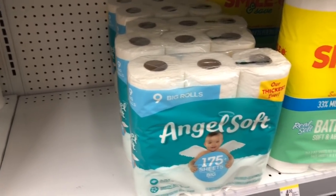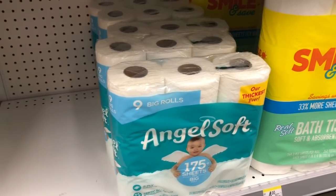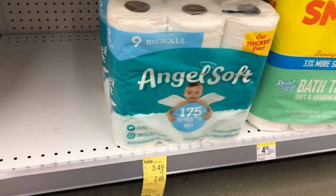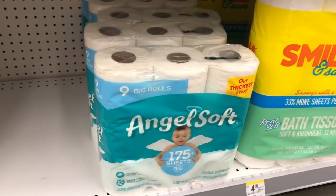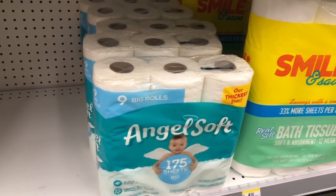Now these are on sale for $3.49 in our big book of savings. There's a dollar off. You can either send that to card or use it in the book. And then we had 50 cent off 1 coupons from our RetailMeNot 10.6. So after the big book of savings, it lowers it to $2.49. And then after your 50 cent off coupon, it lowers it to $1.99. But since I have register rewards, I'll be getting this for completely free.